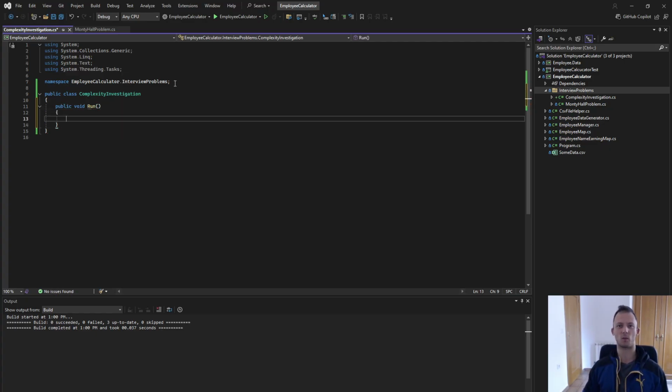So what problem will we look at? Searching through a data structure. So let's select a list, for instance. We have a list of data. That will be a list of integers.